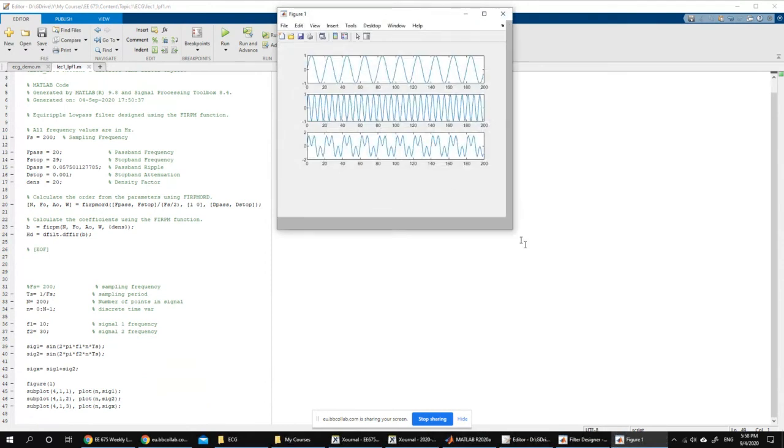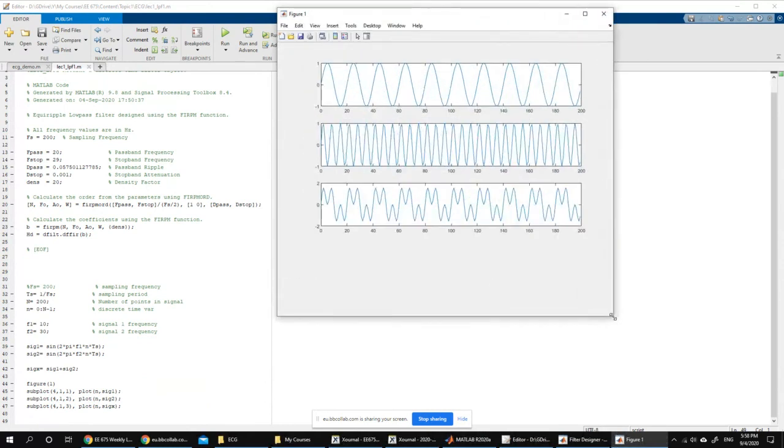See here? Is it clear for you? You have the first signal, you have the second signal, you have the summation that looks like this. What we need to do now is to take this signal and apply the filter that we designed here. The filter comes out as HD, that's the format for the filter. We're going to talk about it when we describe the theory of the filters a little bit more next time.